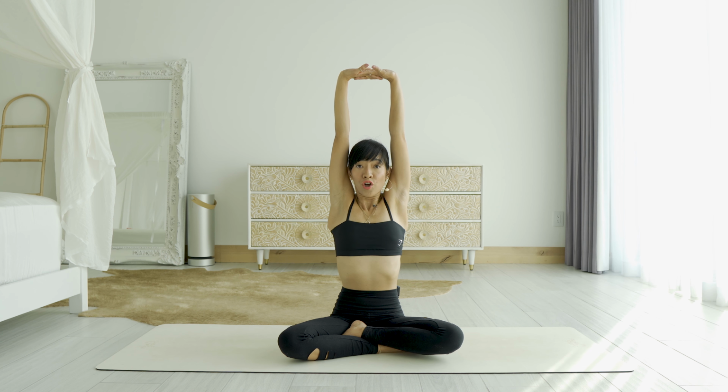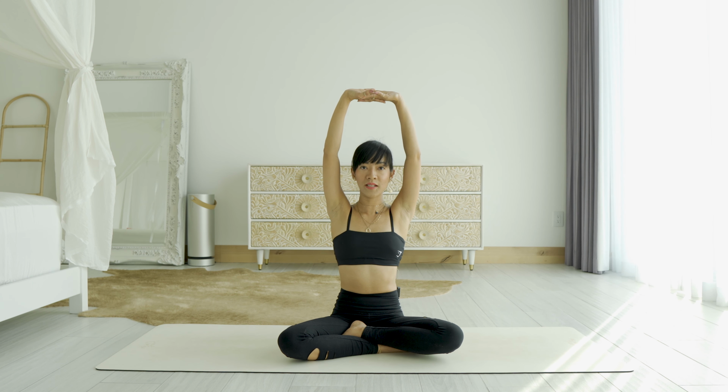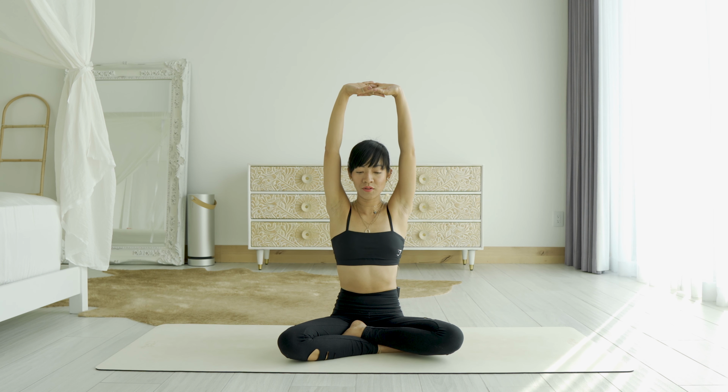Inhale, on your next exhalation, you're gonna rest your shoulders down, but still hands up. So just like this kind of O shape with your arms, right? And then reach up, inhale. Tuck in your rib cage. Exhale, release, drop it down, but not the hands.